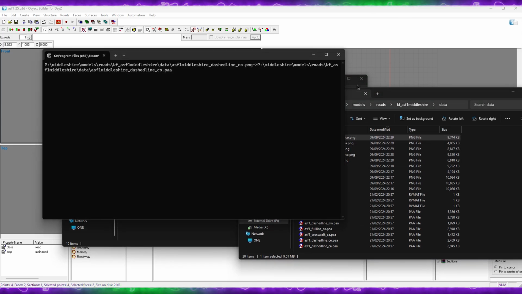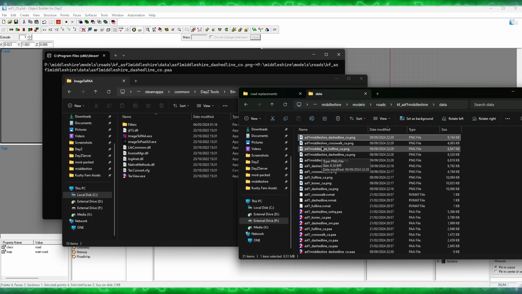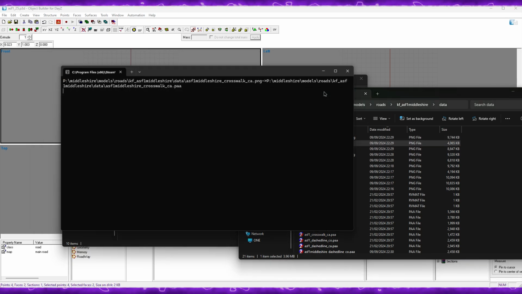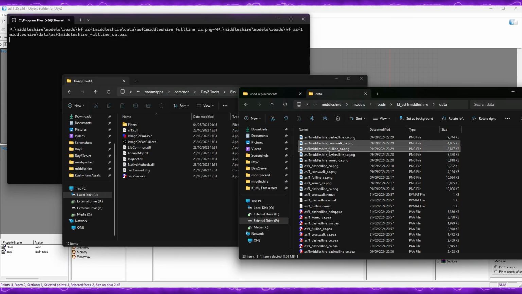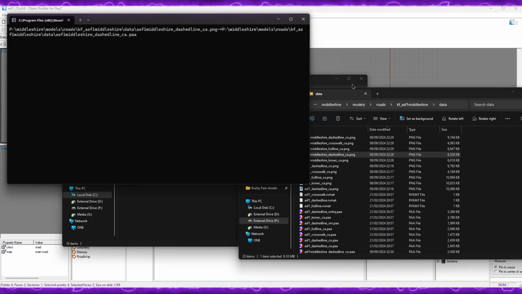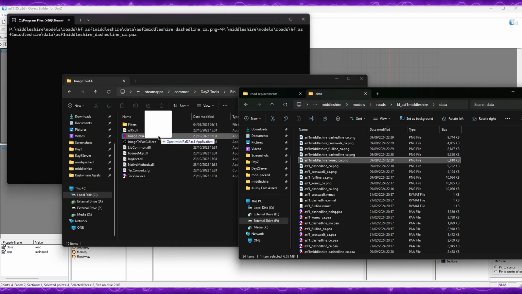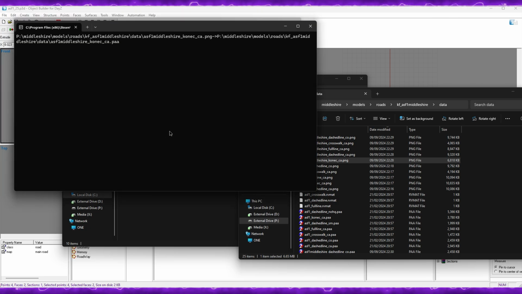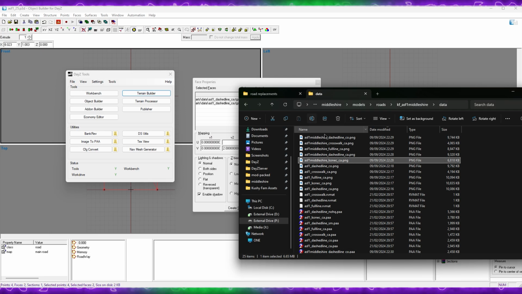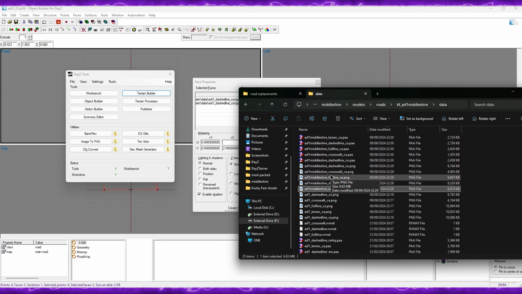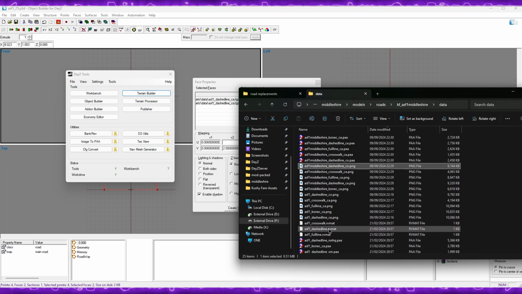you can just drag and drop like that. But if you line your windows up better, you don't have to double click like I just have to here. Click, click, and then drag, and then click, click, and then drag, click, click, and drag. There are a couple of different ways you can make PAAs, but I like this one because this will drop the PAA with the same name right next to your PNG. And then when you pack the mod, you can exclude the PNGs from packing, so you're not wasting space. But that's them all there.